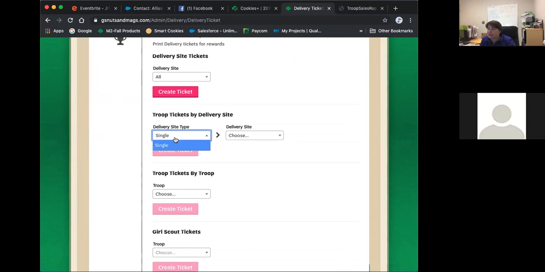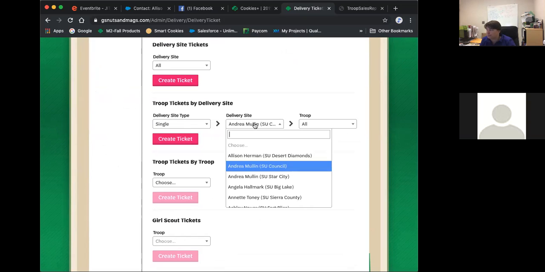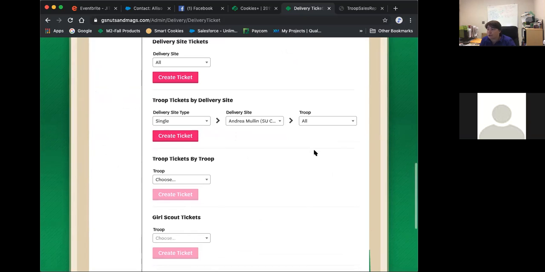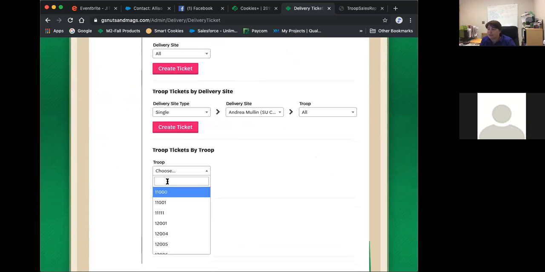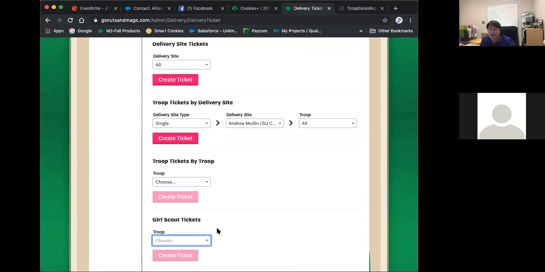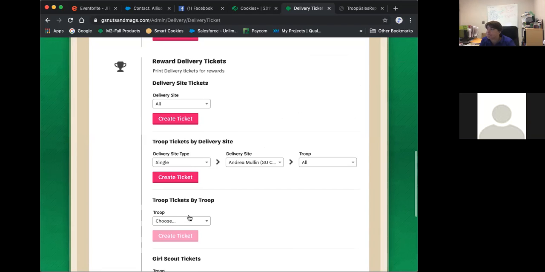The troop ticket is where you would be selecting which council and which service unit you're going to be sorting, and then you can pull all the troop ones. You can also go this route if you want to pull a specific troop. If for some reason you need to pull a Girl Scout, you can pull it from here, but ideally you shouldn't need to worry about the Girl Scout ones. It would just be the 2 troop tickets.